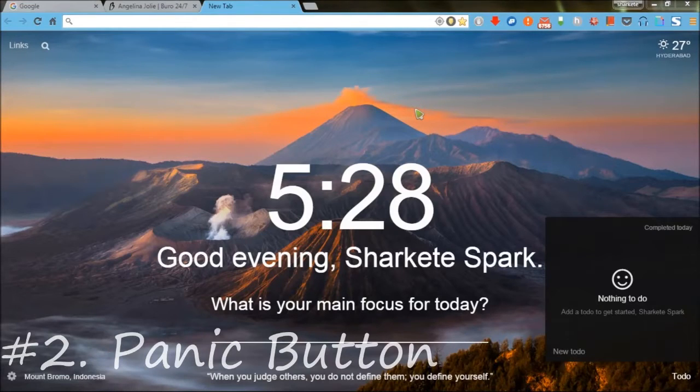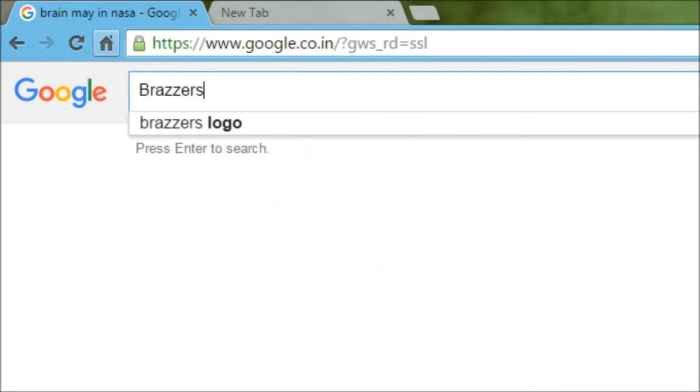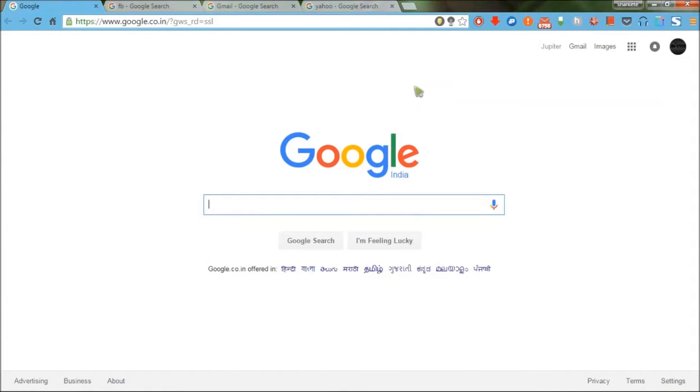Number 2, Panic Button. Your girlfriend sent you a pic on Facebook and while you're staring at that, someone bursts the door open. Or in worst case scenario, you're watching... I know the feeling. In that case, you cannot just close the whole tabs which are open. That takes a lot of time. Instead, you can use Panic Button. This extension helps you to hide all the tabs with one click and yeah, also opens with one click.